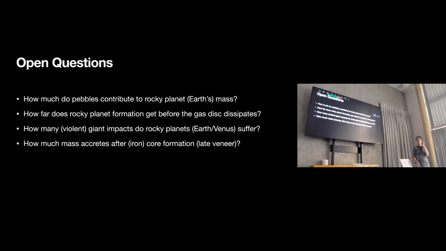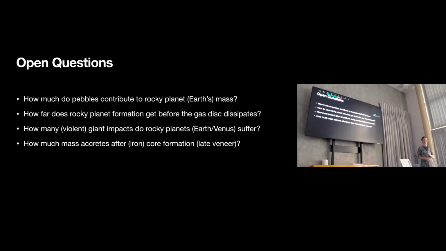And I think one of the biggest open questions for rocky planet formation is this idea of pebble versus planetesimal accretion. And it applies for gas giant cores as well as it does for the later planets. So we talked about pebbles being these small things that are available in the gas disk, but actually Earth or proto-Earth could have formed to quite a large size already during that gas disk, potentially from the accretion of those pebbles. It could also have grown to quite a large size during the gas disk from the accretion of planetesimals, which then could be followed by this late stage of planetesimal accretion post-gas disk.